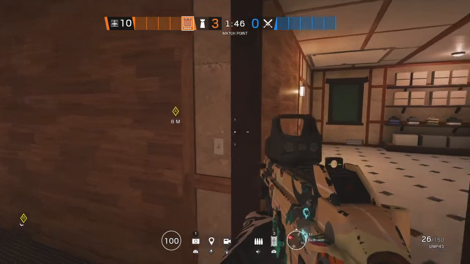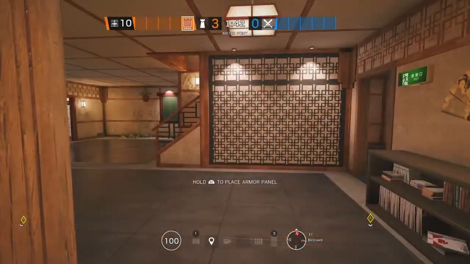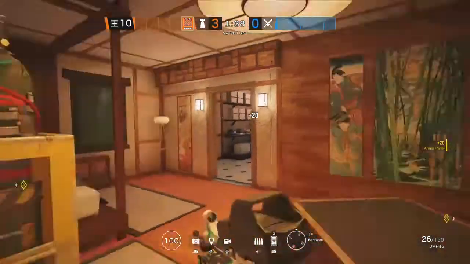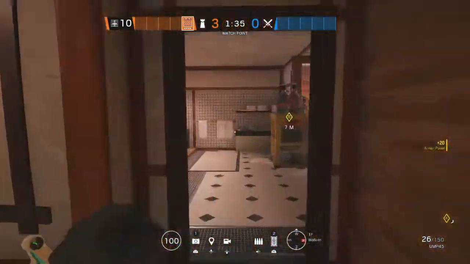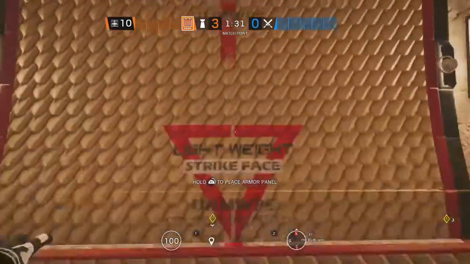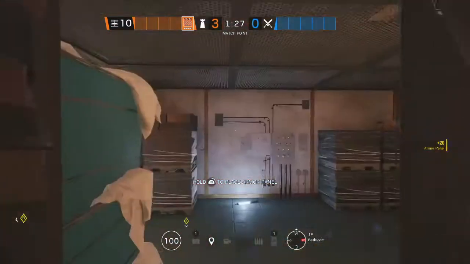The next site for Skyscraper is Bathroom and Bedroom. Starting off in Bedroom, we're going to be putting a castle on this doorway. The second castle is going to be located in Bathroom on this doorway, and then the last castle barricade is going to be located on this window.